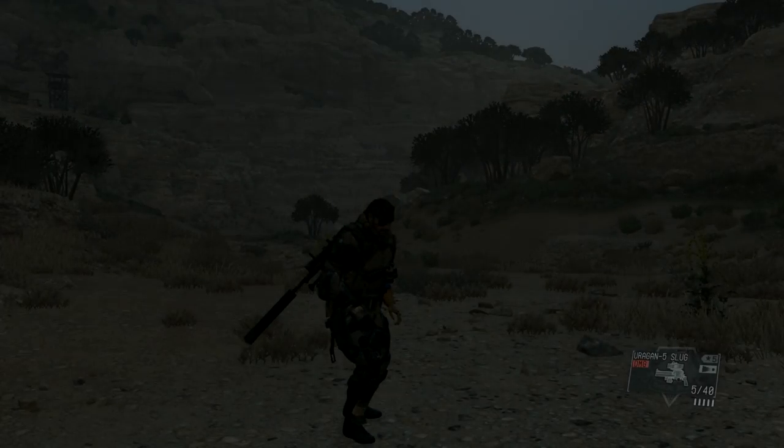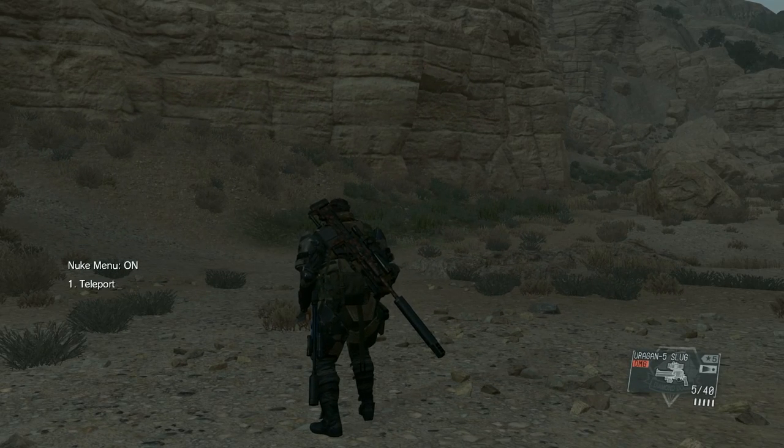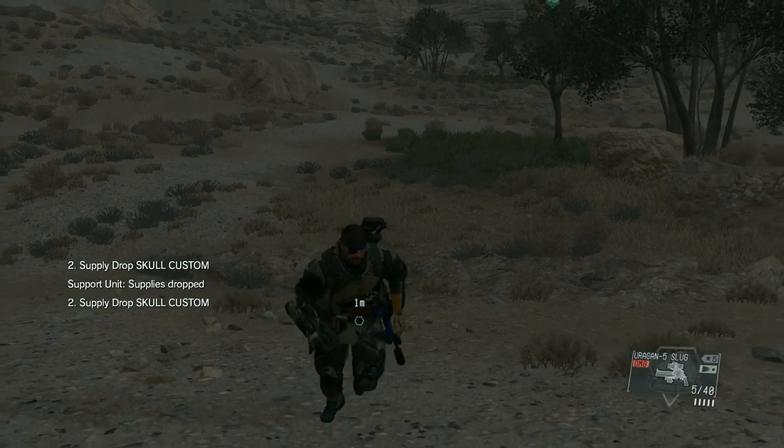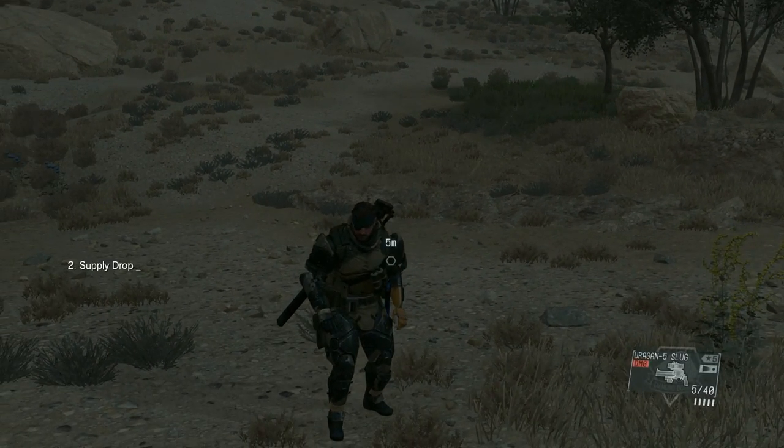So since we can't get our gun in before we deploy, we're going to have to get it in after. And how can we do this? Well, the same way we get all of our other weapons after deploying, through supply drops. So I've written a script that takes advantage of the supply drop code, but instead supply drops in the Skull Custom.